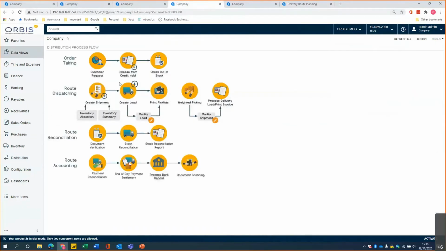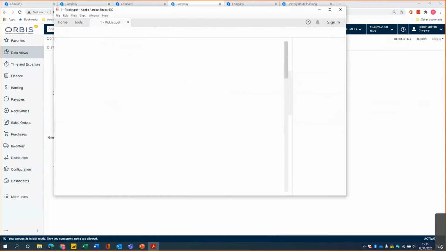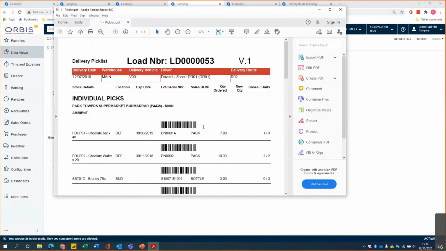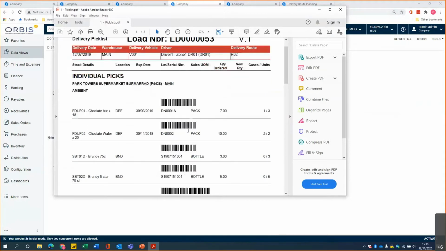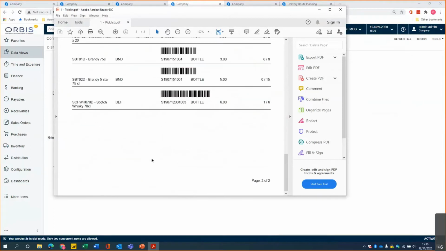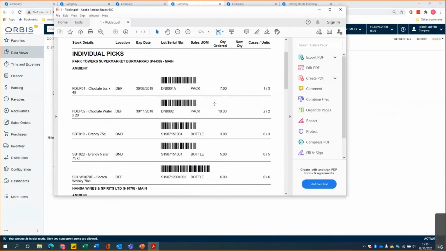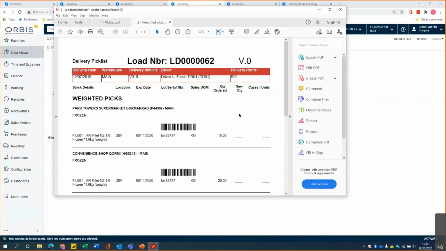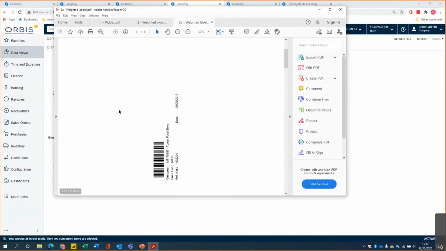Going back, we would then go to those stages. The picking slips are visually like this, where we have our individual pick. We've got a barcode for each item, a load number that goes out, all categorized into the different sections. Here are our wave picks, and at the top it should be our individual picks, correct? And the different items, units and cases. Moving on from that, we've also got our weighted picks. So if there are any weighted items, we will print the weighted document, the new quantity and the new weight. Moving forward from that, we also then print the correct weighted labels. So we'll print a document out that will then allow the users to assign and label up the products accordingly.